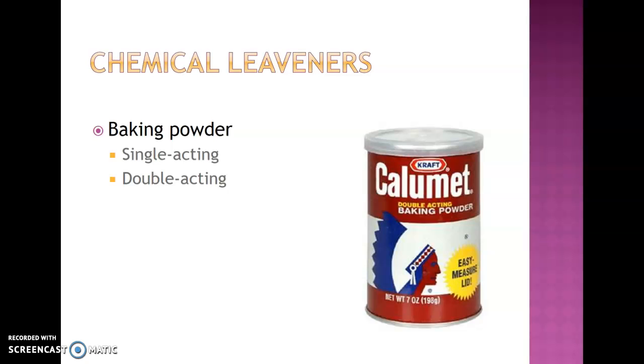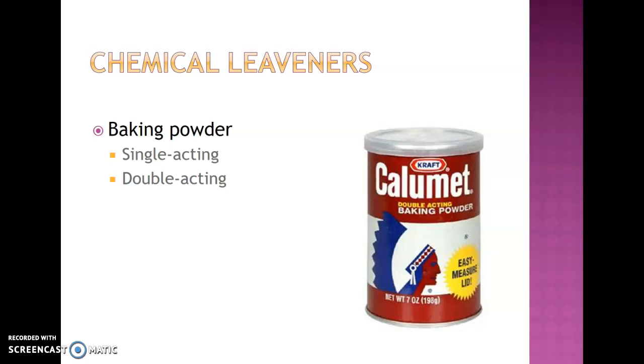Single acting acts just as baking soda does. As soon as the moisture hits, it starts to give off a reaction. Versus double acting, it has a tiny reaction when the moisture hits it, but the main reaction of giving off those gases occurs with heat. So if you're using a pancake recipe, I think that's a great one to use baking powder in, because it will sit for a little while as you're doing multiple batches, versus if you were using baking soda, that's probably why your second and third batches of pancakes are turning out rather flat.